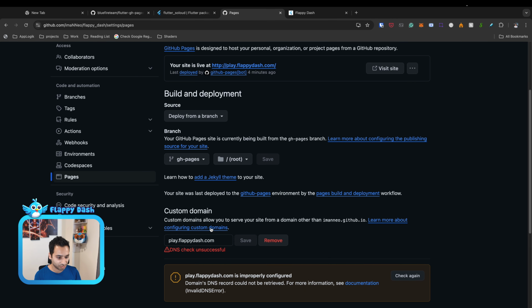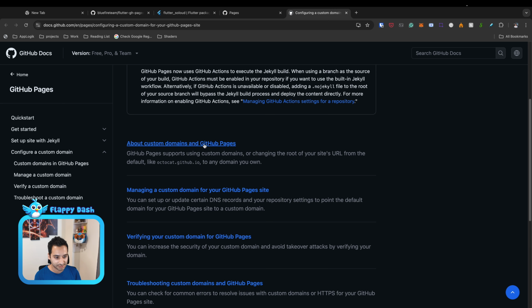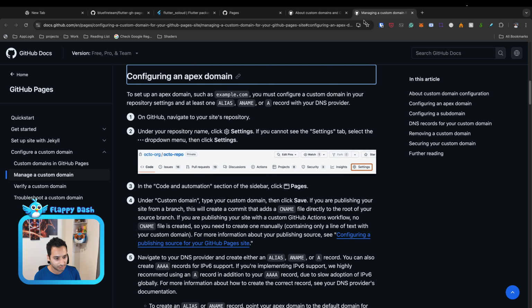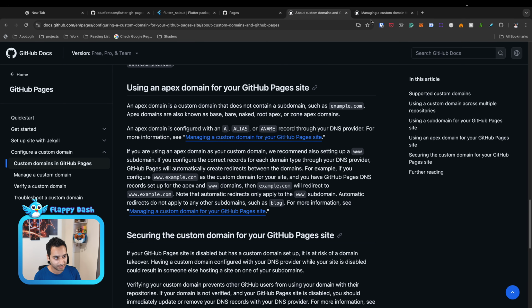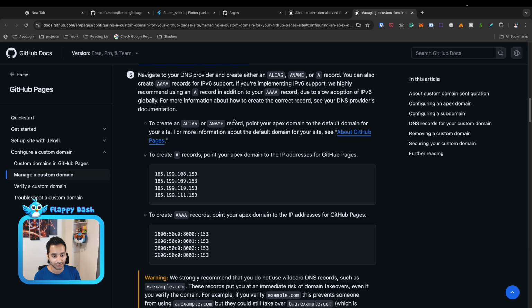And to do that there's a documentation here. Let me close this one. And here it explains how we can set the DNS part. Yes, so here let me open this one. I mean, you can read all the documentation here, but because I know what we need to do, I just skip the documentation. But if you want, I can put the links into the description so you can read all of them. And yeah, so the point is that we need to add these A records in our DNS.